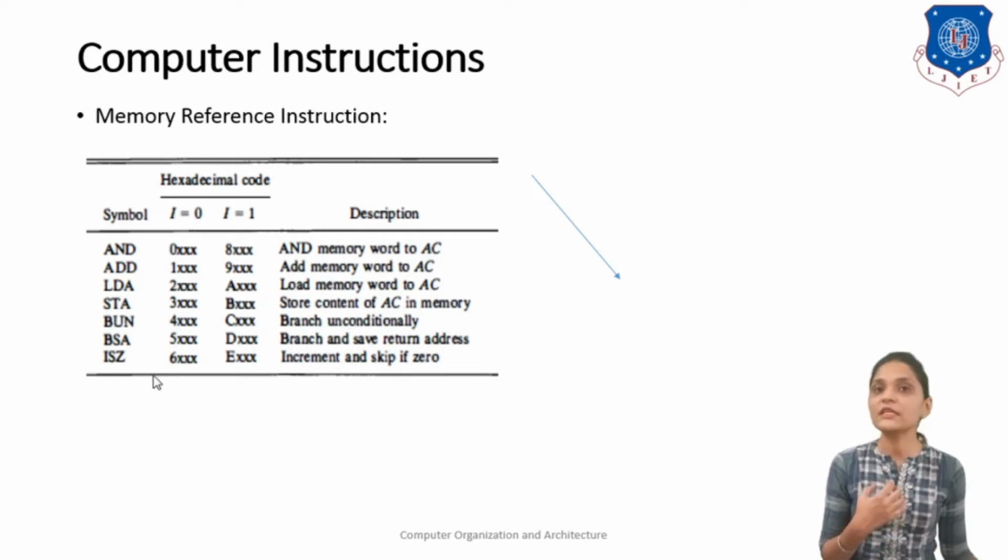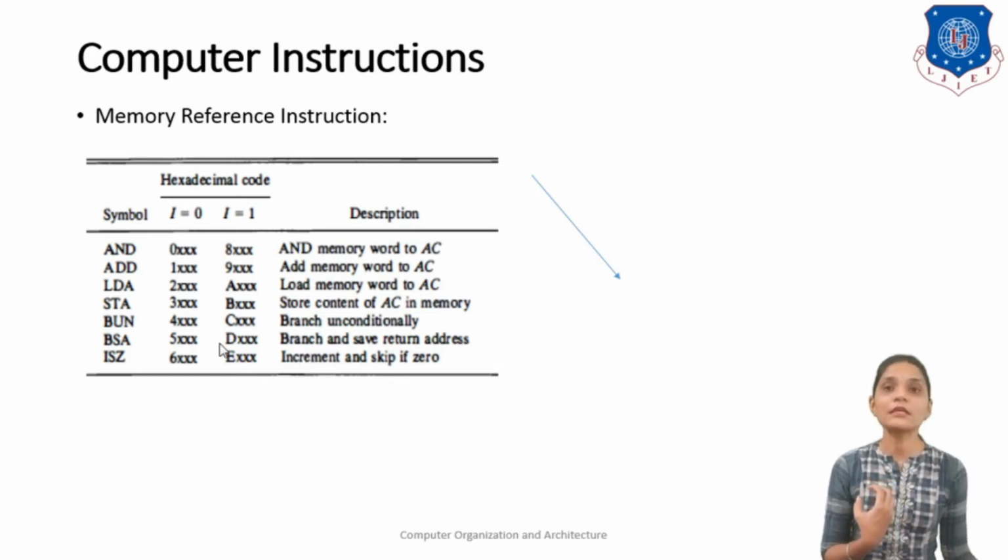This instruction is basically used for counter generation. In this instruction you are going to store some negative number at some memory location that you have provided in this instruction, for example ISZ 200. That means you have stored some number at location 200, and then you will increment that number, up to the time when its content becomes 0. After incrementing, you will check whether your condition is fulfilled or not, that is whether your content is 0 or not. So by this way you can use the ISZ instruction. This we will see with an example further in detail.